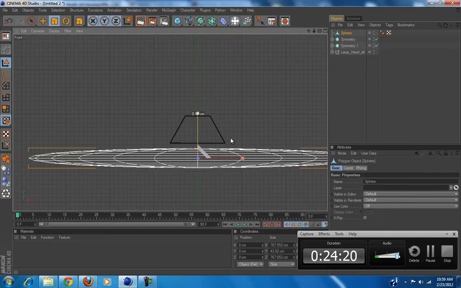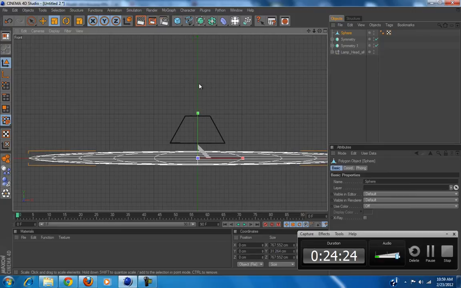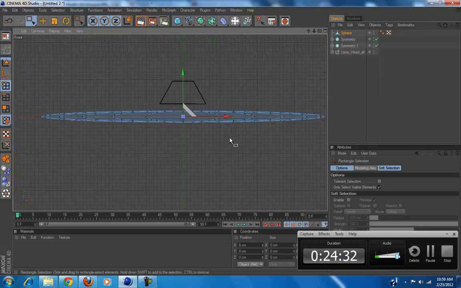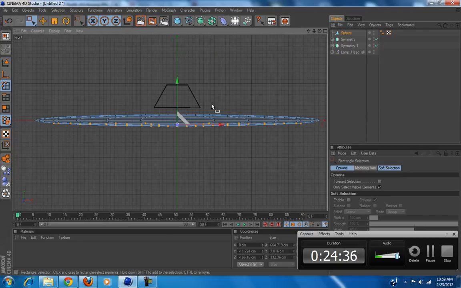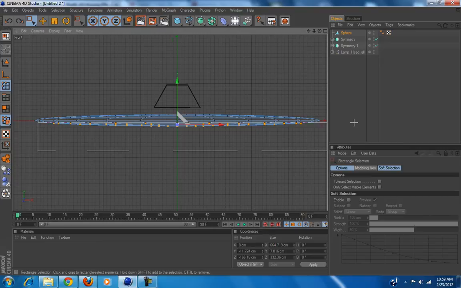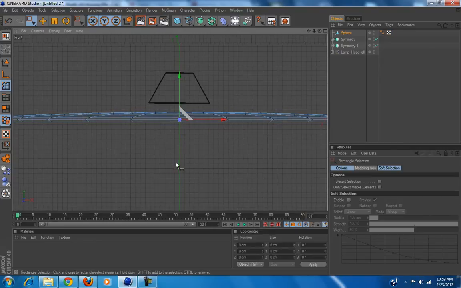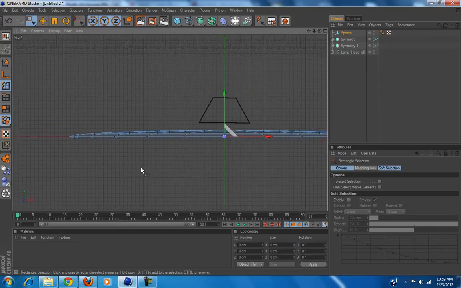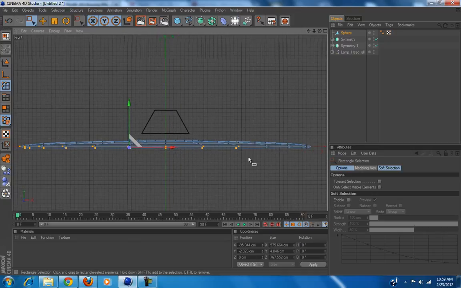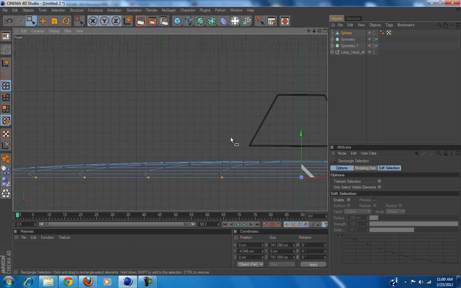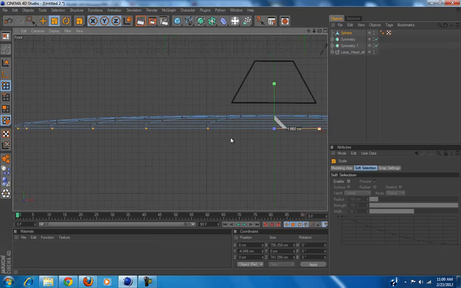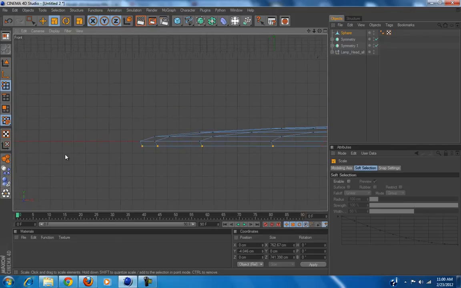The train. Okay, this is correct. We want to go into point selection mode and go into rectangle selector and just delete all of this. Actually, press Ctrl Z and uncheck only select visible elements, and then select it. Boom, got rid of the whole layer. Now as you can see, you want to have one layer beneath the red line, because we're gonna scale it up. And what we're gonna do is scale it up on the red line, right about there. You're gonna have like a little curve, but not too much.